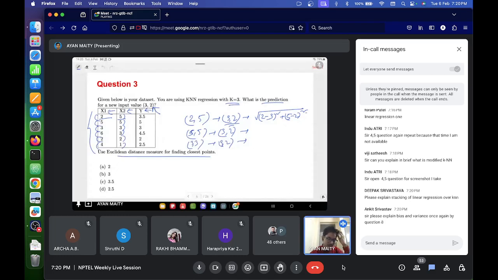Ankit Srivastav is saying bias and variance. Okay, in that question, I already explained it 2-3 times. Bias is basically the error, how much your prediction is different from the actual target value, and variance is how much it is spread out. So whether your predictions are always concentrated within a small region or not. If it is not, then the variance is high. If the prediction values are almost the same, then the variance is low. Bias is high when your estimated values are very much off from the target. Bias is basically error.